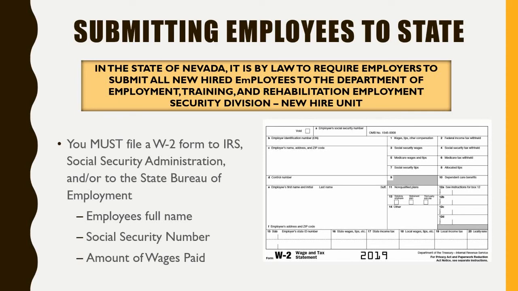Every state's going to be different, and what you're going to do, as a company, is submit everything that you need to know about these individual employees. That means you're going to be filing a W-2 form. Now, be careful, because when you apply for a W-2 form as a company, it's going to give you different results, because your W-2 form is going to list out everything you need to know about that employee.